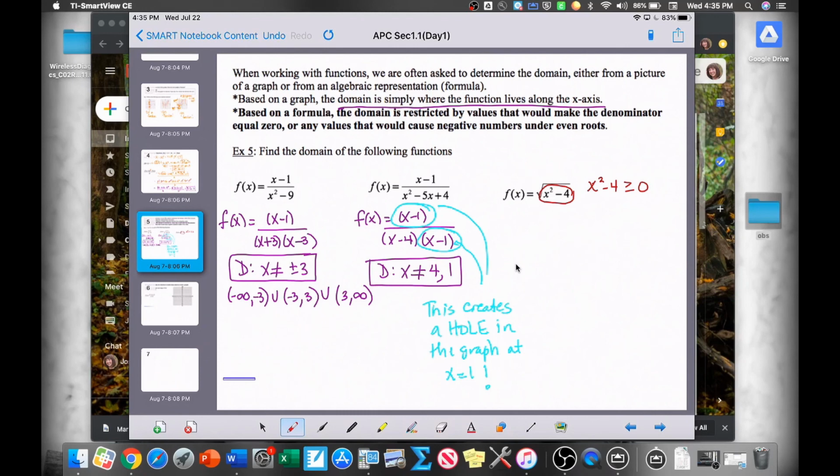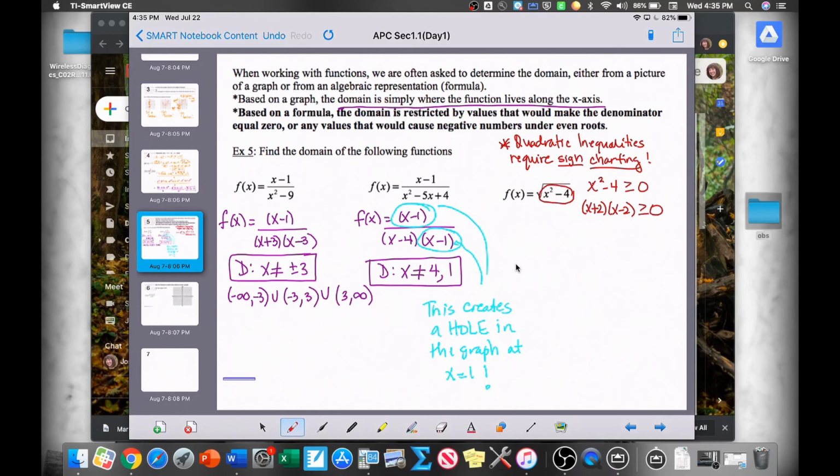So if I think about x squared minus 4 as being a difference of squares, I could factor that into (x plus 2)(x minus 2). Now what I have here is a quadratic inequality. And hopefully you remember from pre-calc, and if not, that's okay, I'm here to remind you, that quadratic inequalities require sign charting. We're going to be doing a lot of this in the next couple weeks, so you're going to get good at it and it's going to go pretty quick.